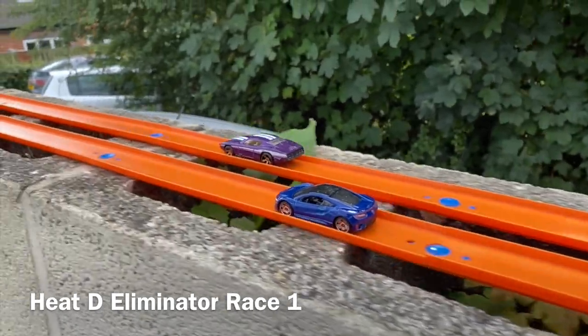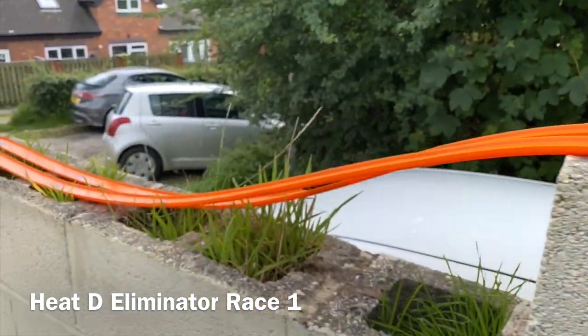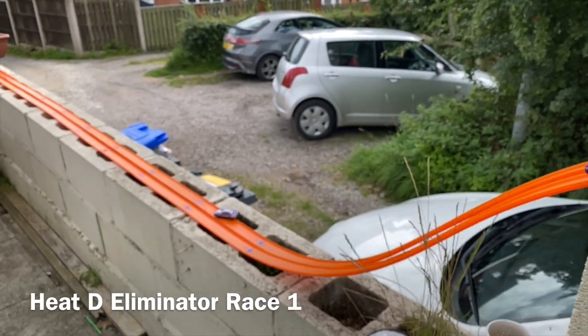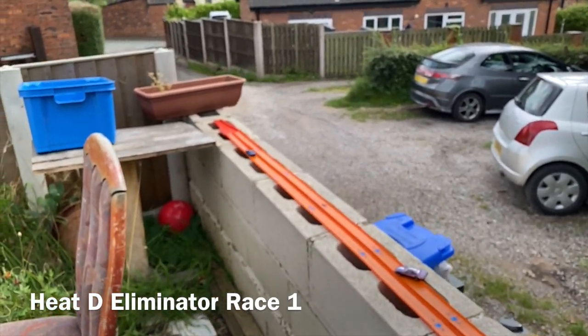There's a bit of a breeze, but I don't think that's really going to bother any of them, especially Matthew Harding, who, of course, is used to racing in the rain and the wind and a tiny bit of sun here at Wallside. He's gone over the first drop, second drop, doing a bit of a drift, and Bubba has overtaken. It's going to be 1-0 currently to the rookie.